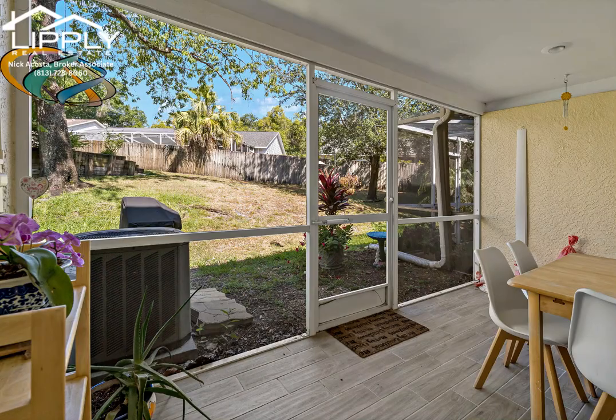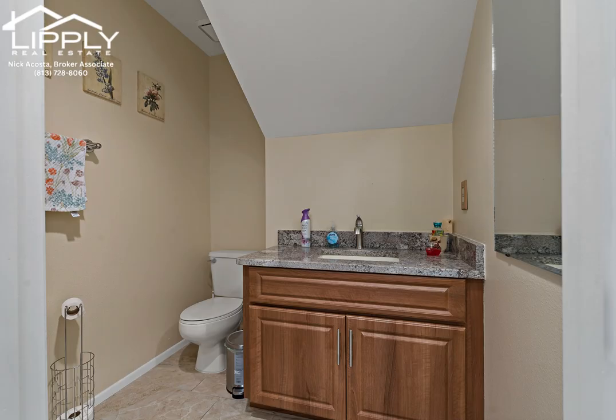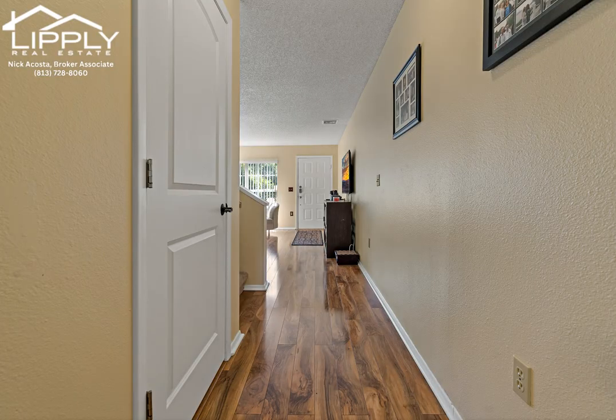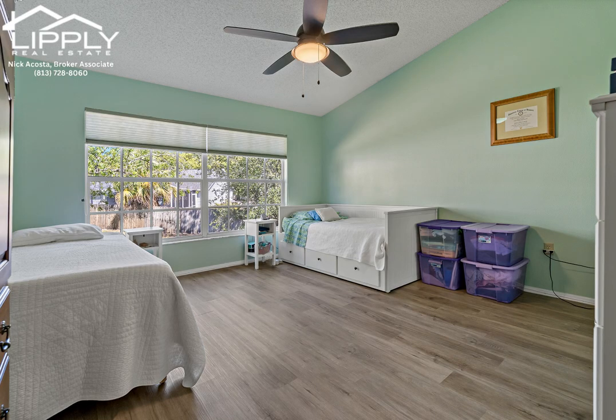You will find beautiful laminate flooring and porcelain wood-looking tile throughout the first floor and in the lanai area. The dream kitchen has stainless appliances, glass mosaic tile backsplash, and plenty of cabinets with modern handles. The living area is spacious and a separate dining room provides plenty of living space on the main floor to enjoy this lovely home.